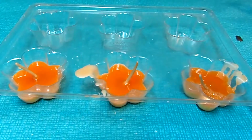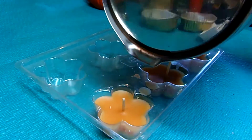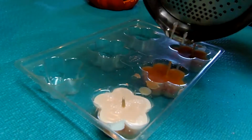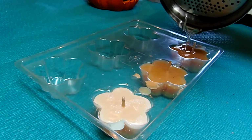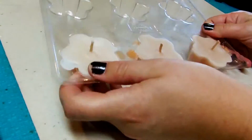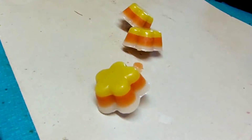When the second layer in the molds is hardened, melt some paraffin and stearin for our final layer. No need to color the mixture this time, because hardened it will turn white. Once everything is completely hardened, you can pop the candles out of the mold.